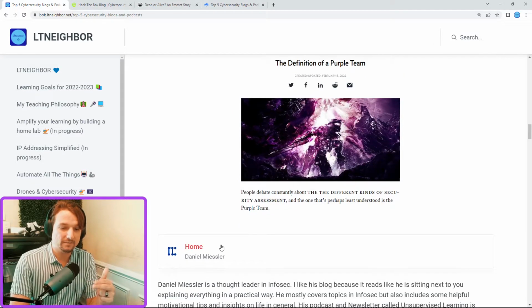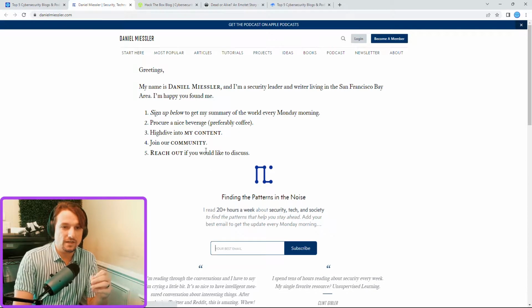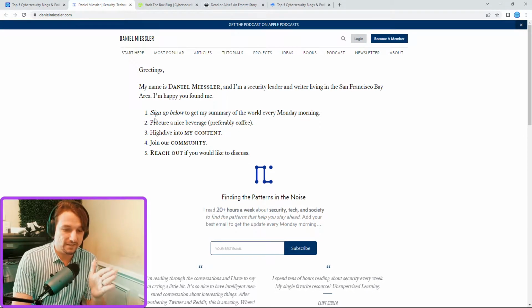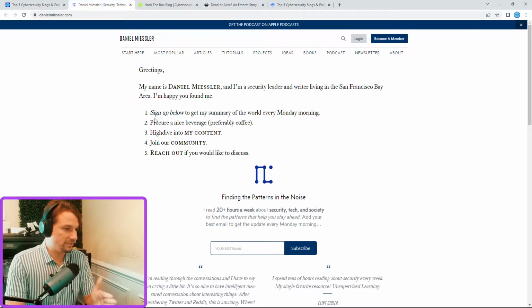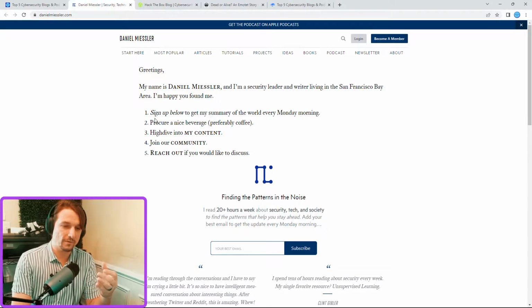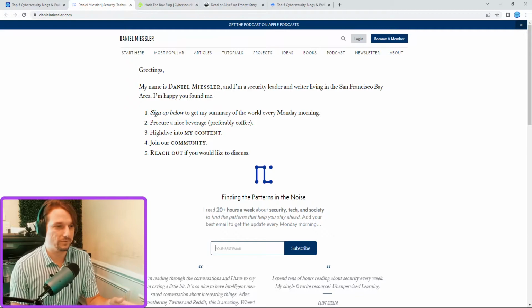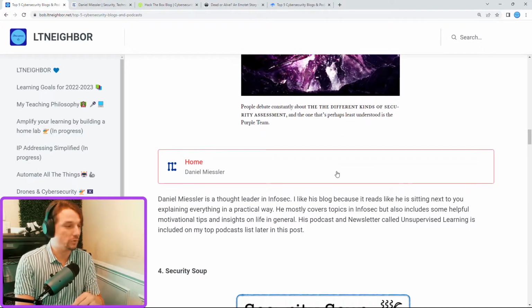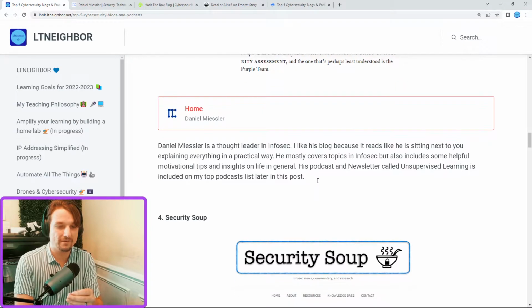But on his blog site, he covers a wide variety of topics, right? But his niche seems to be information security, and the perspective that he delivers is really unique. You hear these common arguments about red teaming versus blue teaming and what's purple teaming and things like that. He offers a unique perspective, so I would recommend you follow his blog, bookmark it, however you want to do that, RSS.